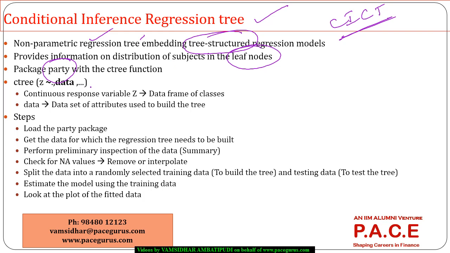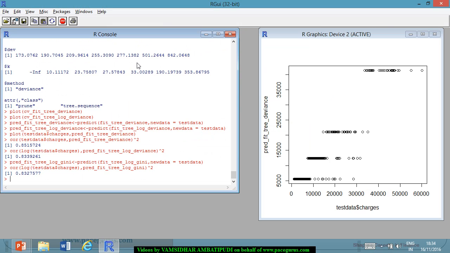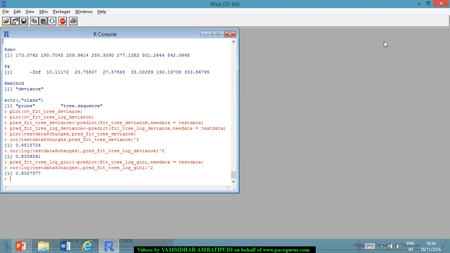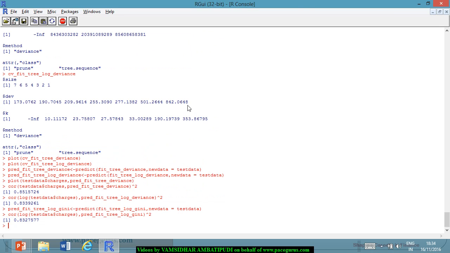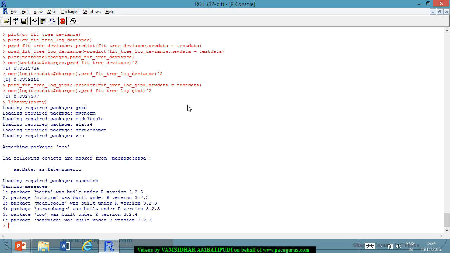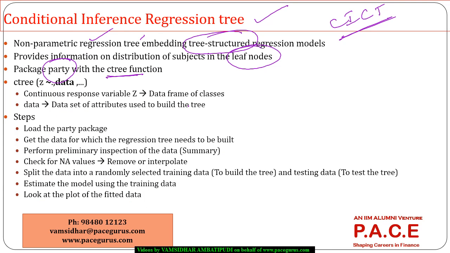So this can be built with the party package using the ctree function, which we have used even for the conditional inference classification tree. So let me load the party package. Right. So here we have a function called ctree. This is the same function which we have used even for the classification tree as well.